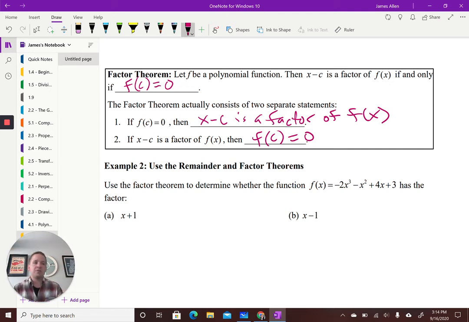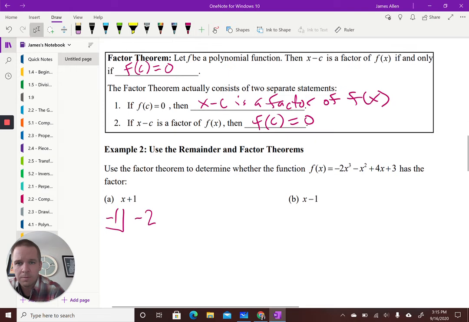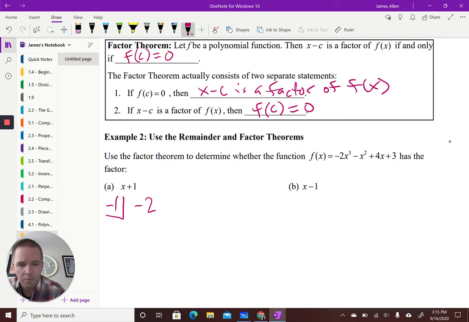Let's use the factor theorem to determine whether the function has the factor. We have this wonderful looking function here. It's a cubic. I like cubic functions. A negative cubic. I could use that to talk about the end behavior if I wanted. Let's set up some synthetic division here. I feel like that's going to be the easiest way to keep numbers a little more manageable. So I'll have negative 2, and then negative 1. Keeping an eye out in case we're skipping any terms. I do need to throw a 0 in the place, but this one we do not skip any terms. And then we're going to go through a synthetic division here.